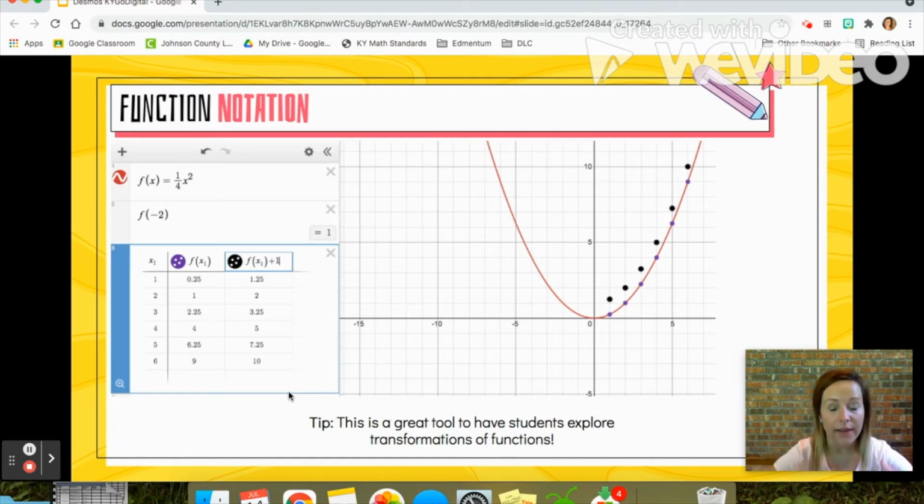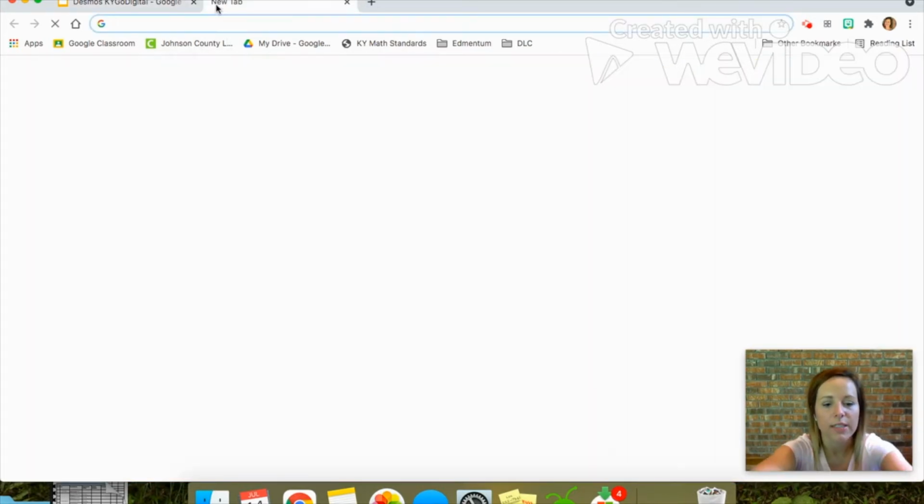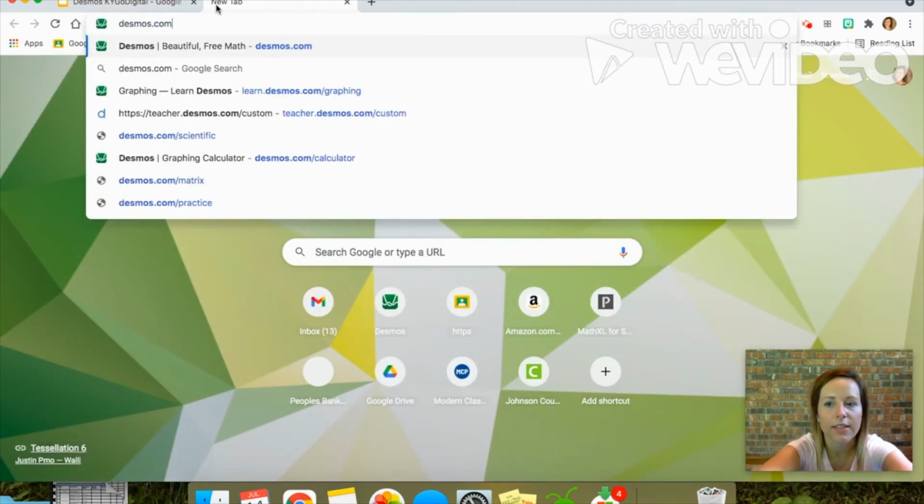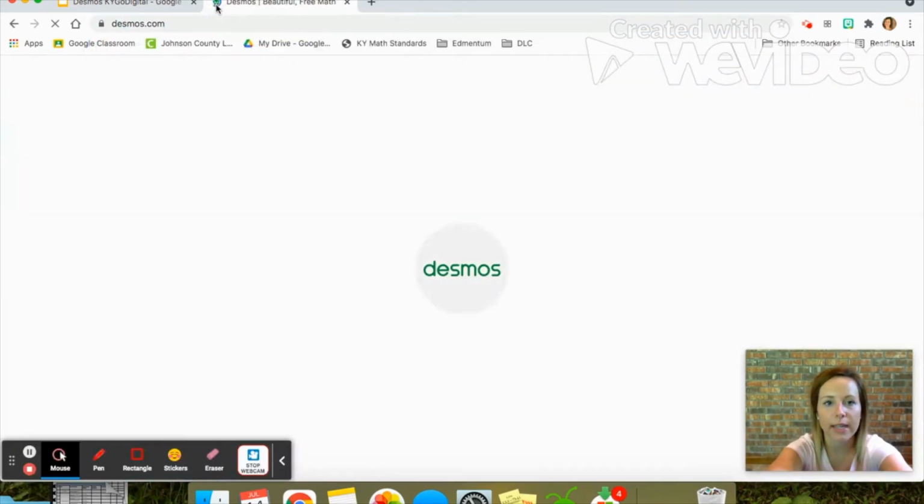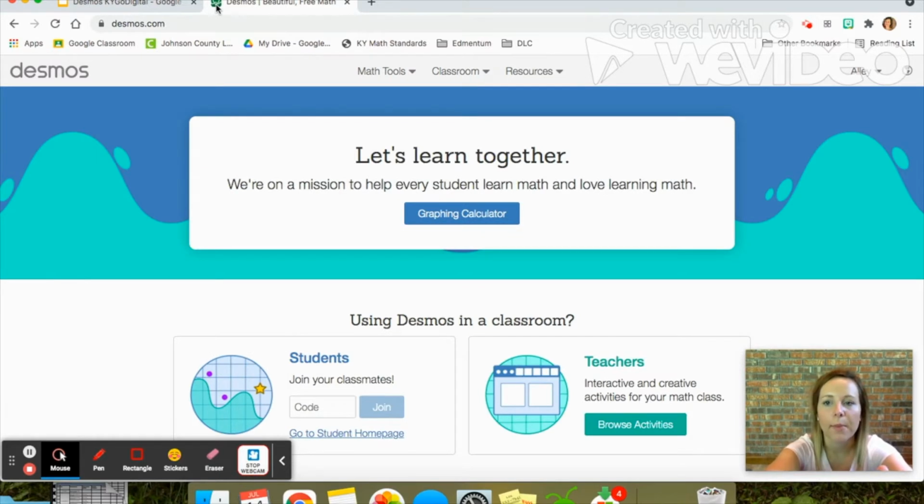Then once I have that function defined, I typed in f of -2. And so I could do any function evaluation that I wanted to, and it's going to show up with the value there. And the next thing that I did, I'll actually go ahead and jump over to Desmos so you can kind of see how this is going to work. So when you go to the Desmos website, here's what pops up. If you're going to do any of the activities or the card sorts, you're going to want to be in the For Teachers section, but we're just using the graphing calculator. So I'm going to click that.